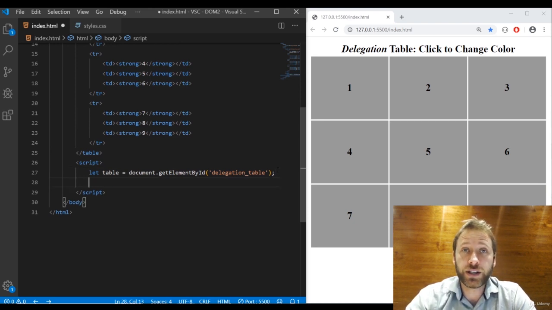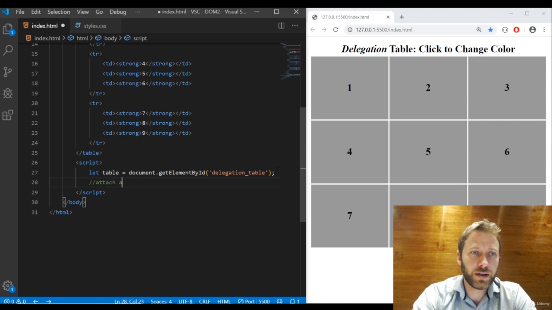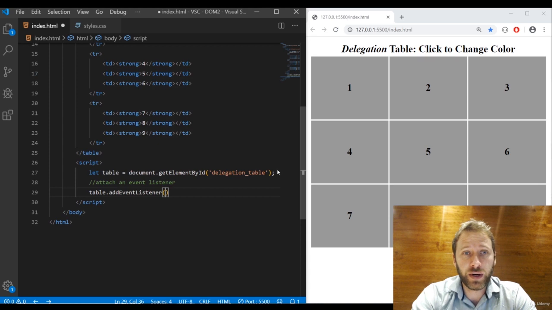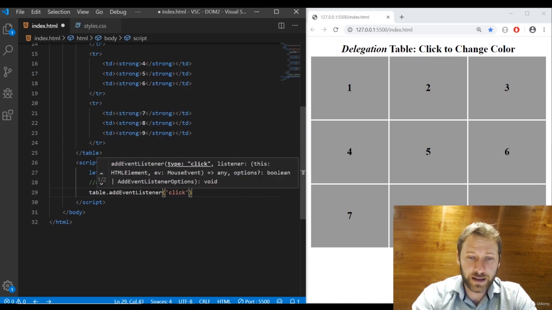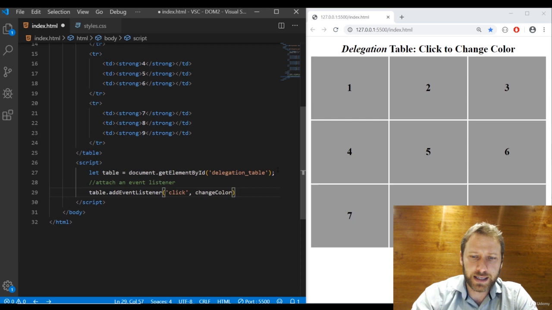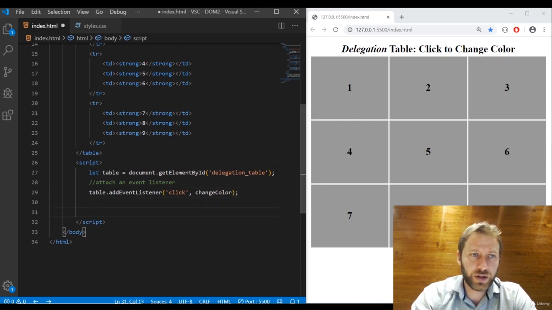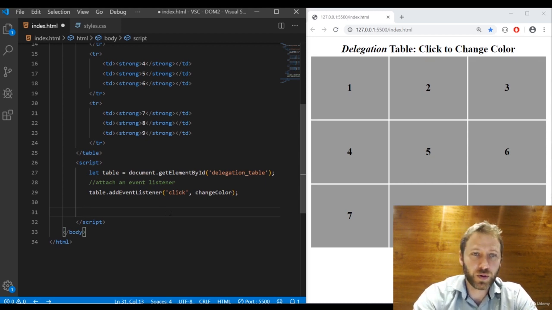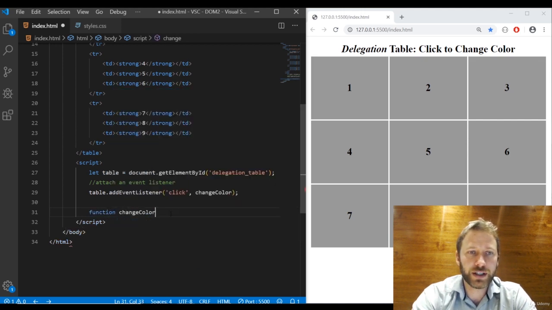And now we want to attach an event listener. So we access our table object. We then access a method called addEventListener. Again, we know this. We want to listen for a click event. And then we want to define our custom event handler function. And let's just call it changeColor because that's exactly what we're wanting to do. So there we go. How cool is this? We've already started doing it. And you can see when we do it piecemeal, it's not that difficult. The next step is, of course, we need to define this changeColor function.